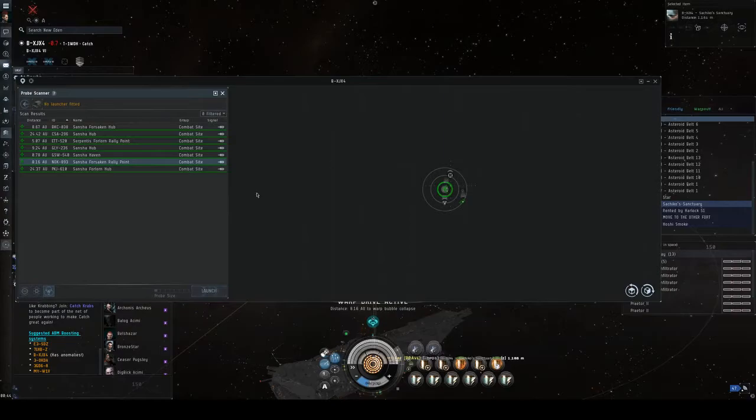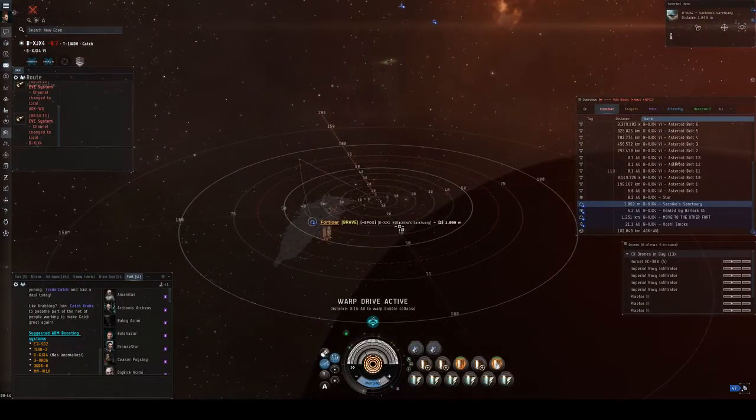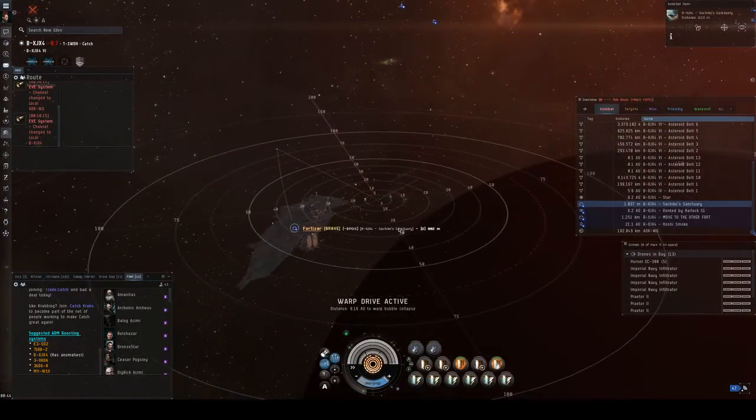So what you do is you can just warp to 0 or 30 if you want to be a little bit off 0, just in case you get attacked. You want to go ahead and activate your hardeners. I have a thermal dissipation field here.